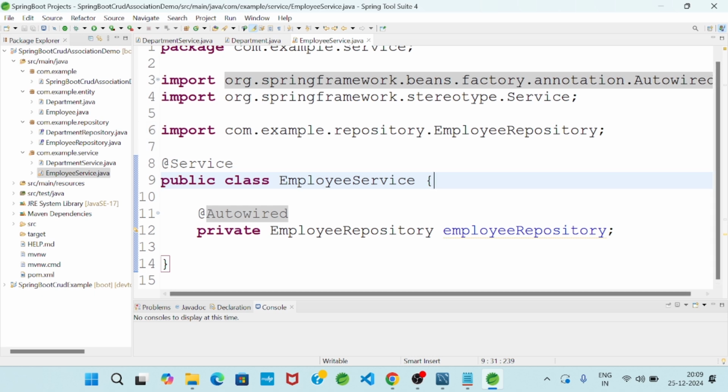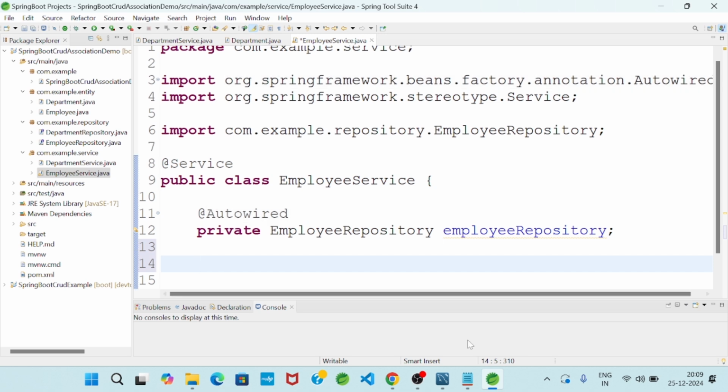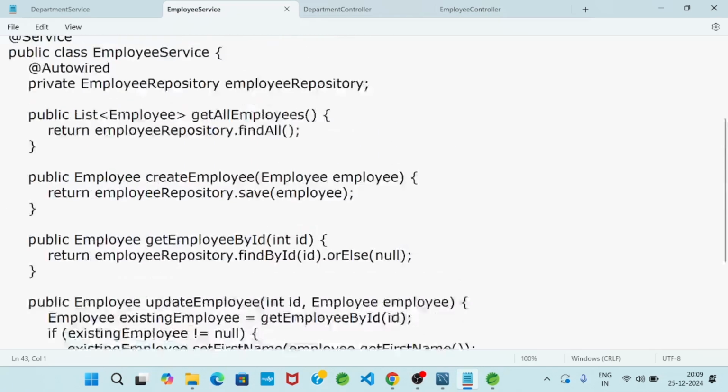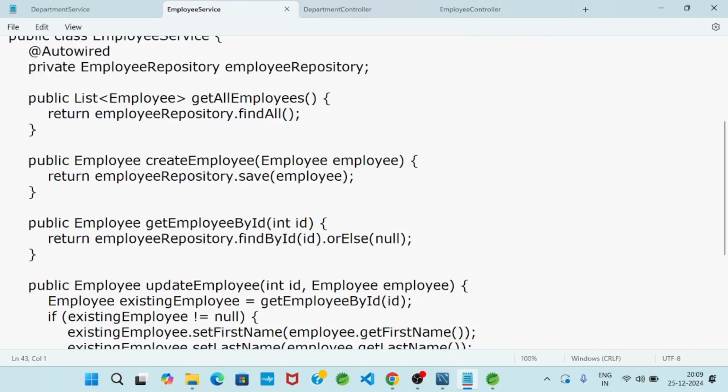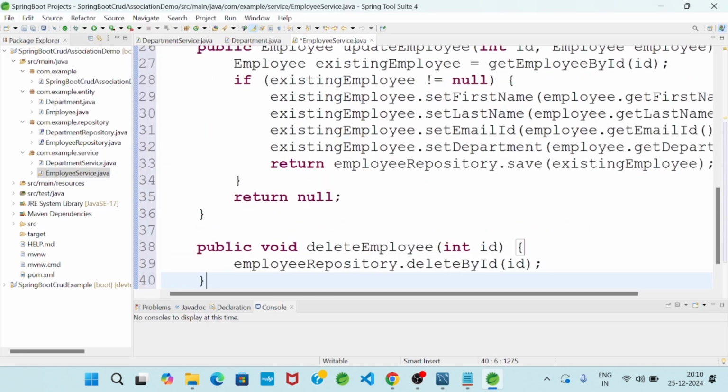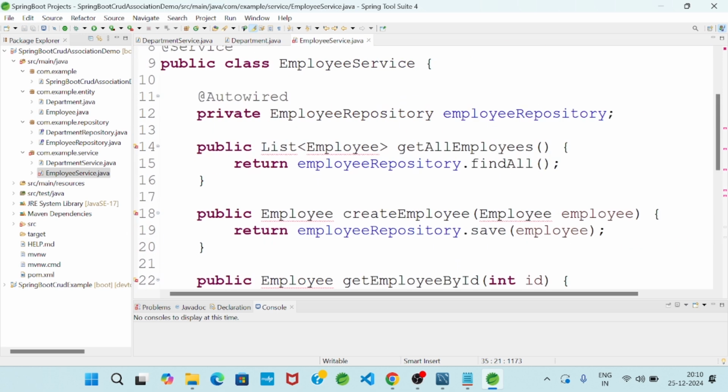Okay. So for the EmployeeService component also I have written the code. Control S. So one by one I will explain.